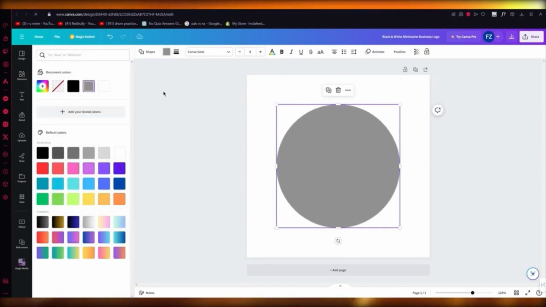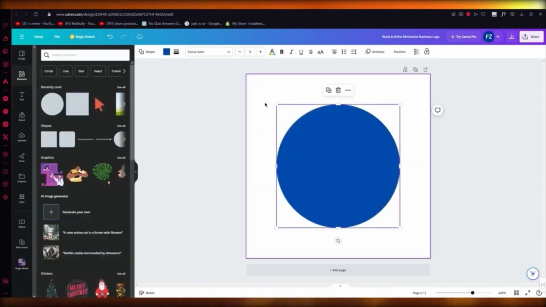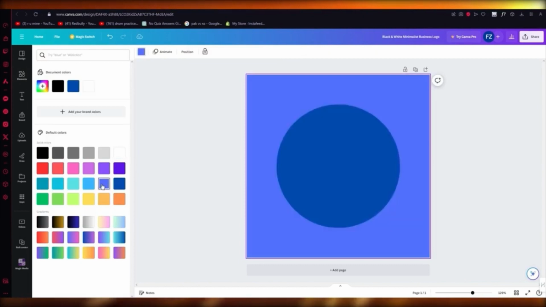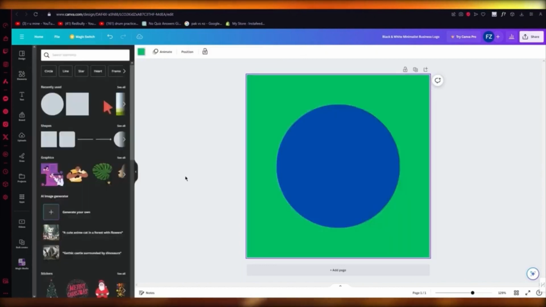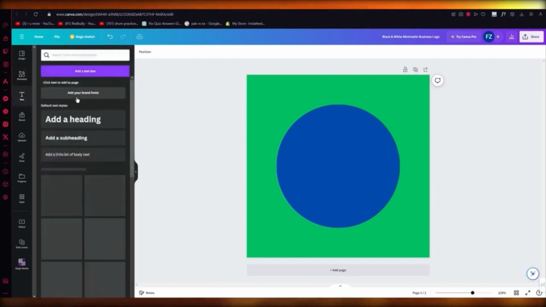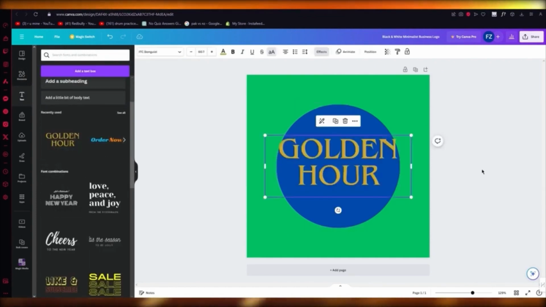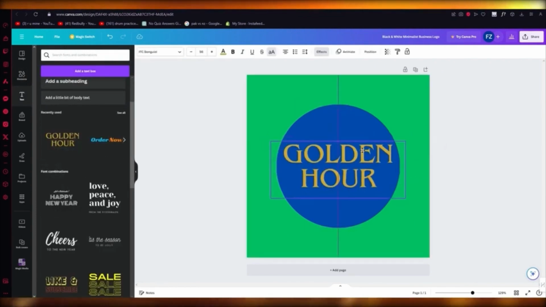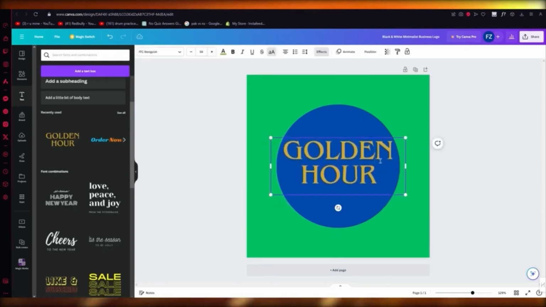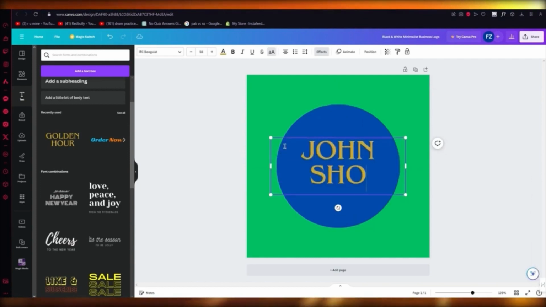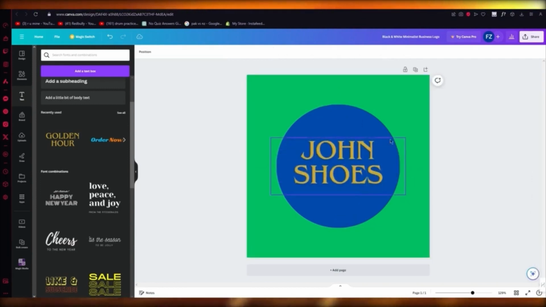Once we add it over here, I'm going to give it a gradient in the back. Let's say I'm going to go with a dark blue. And then in this, you can obviously start adding some text. So let's say I want to add this text over here, right? Now, once you click on this text, it's going to add itself. So I'm going to shrink it a bit, add it in the center. There we go. And now you're going to add whatever type of text you think will work for you. So let's say I'm going to add John shoes. Okay, I'm going to write that. So that's the brand.